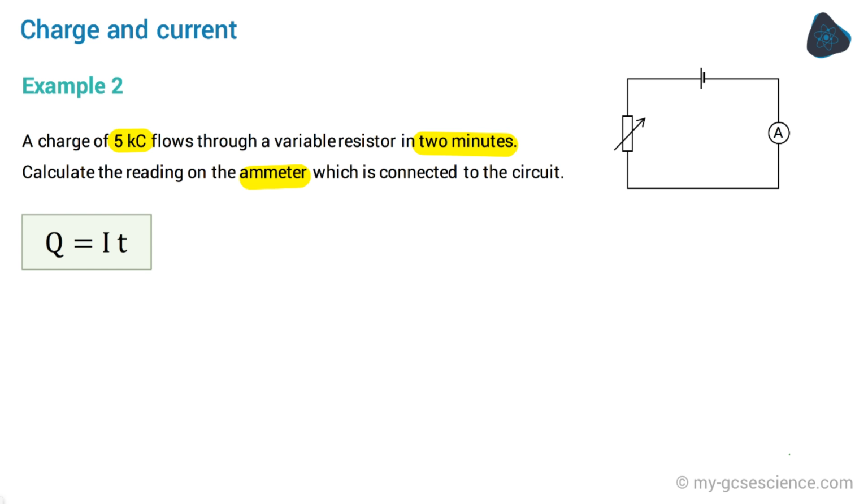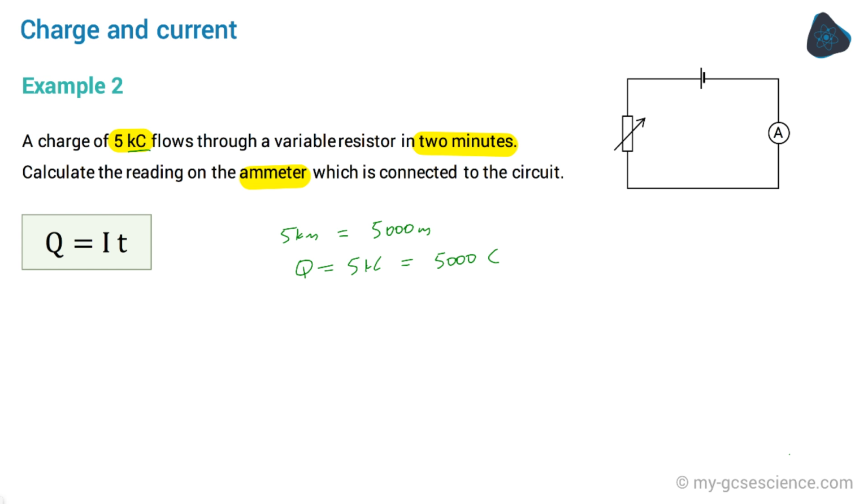This question is one that could cause a lot of students stress initially. The main reason being that little kC at the very start. Now think back to anything else which looks a little bit like that. How about kilometers? So 5 kilometers, we all know, is just a distance of 5,000 meters. What that means is that a charge of 5 kilocoulombs is a charge of 5,000 coulombs. We've got over that little hurdle.